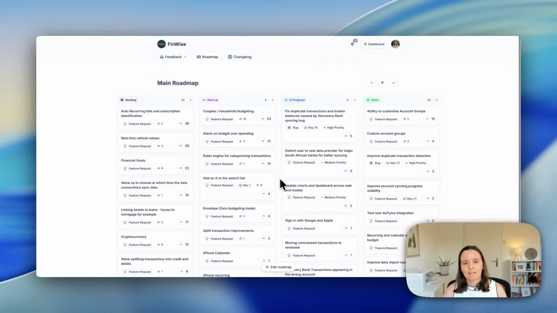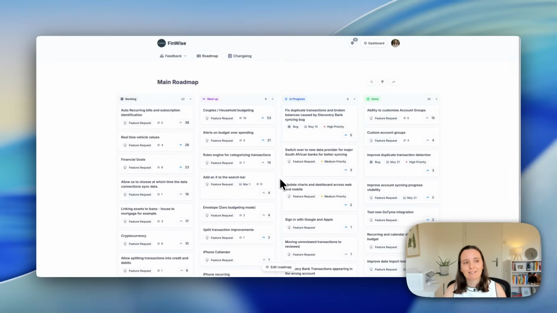And yeah, I think the big exciting changes coming up in the next few weeks, I'll optimistically say, is that we're going to start really pushing to get out our couples and household budgeting, as well as alerts on budget overspending, a rules engine for better categorization, and optimistically envelope budgeting in the next few weeks.